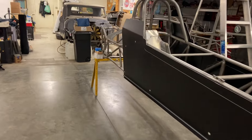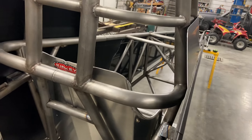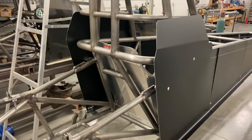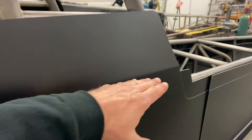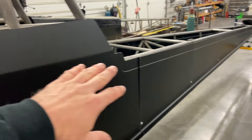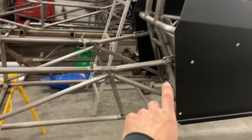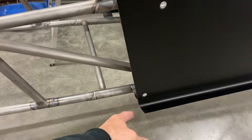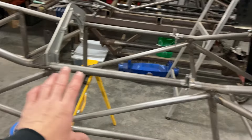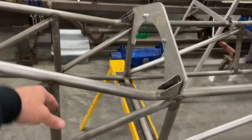For this body, I only needed the straight brake for two bends — the bends right at the top of these panels where they come up and turn in tight to the cage. You can tell it's a little crisp at each end and kind of dies in the middle, but it's perfectly fine. This whole body is going to be vinyl-wrapped — I have a plan and I think it's going to be really cool. There are going to be straight panels built out of 050 aluminum, so I'll have to bend the same radius out of 050. Those panels will be Zeus-fastened straight to the chassis just to cover it up.